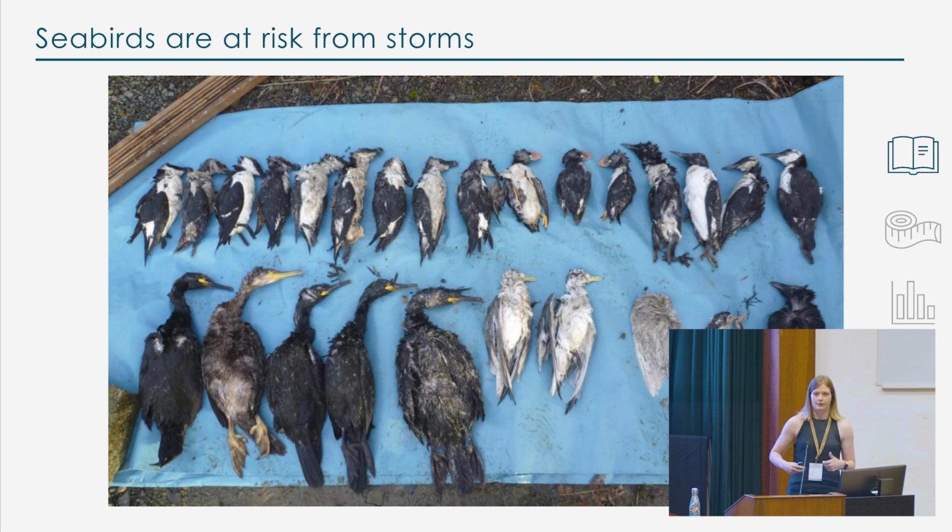These events could be catastrophic for seabirds, because seabirds are long-lived and slow to reproduce, and adult survival is the most important parameter for regulating population size. But the population level consequences of storminess aren't really very well known for adult seabirds.